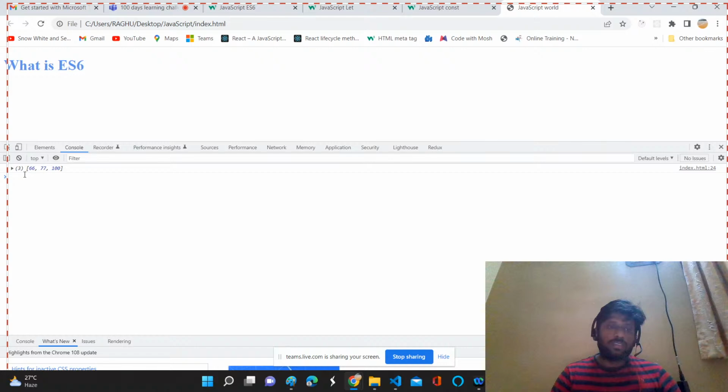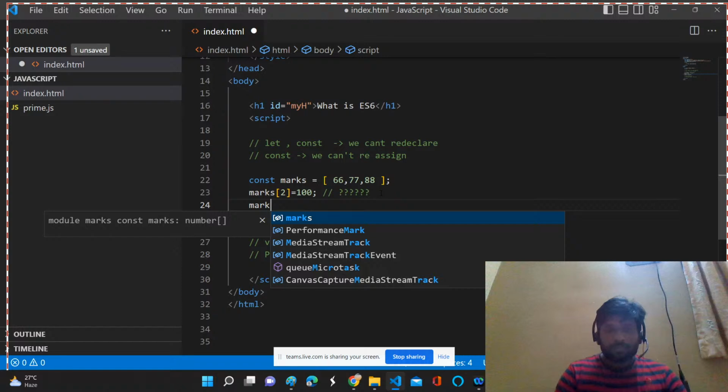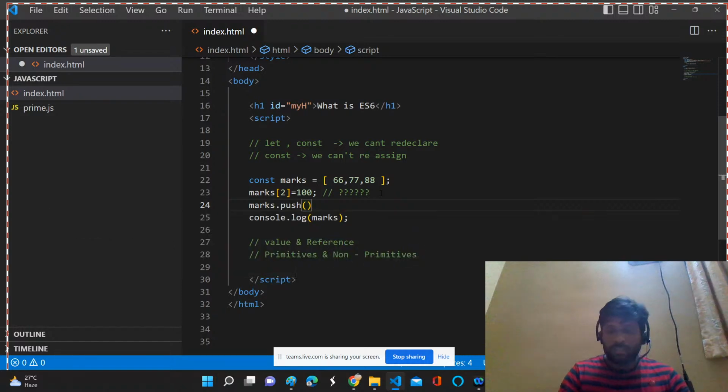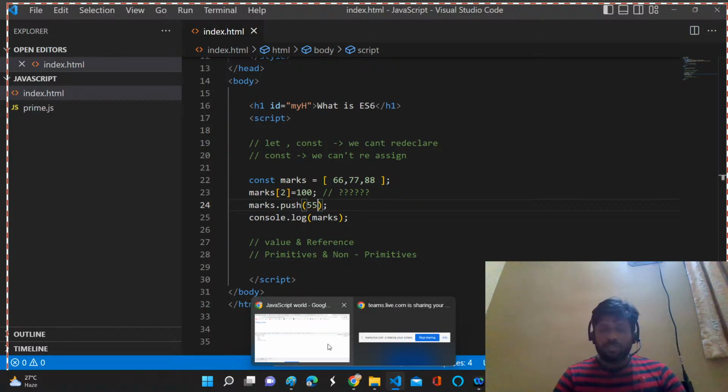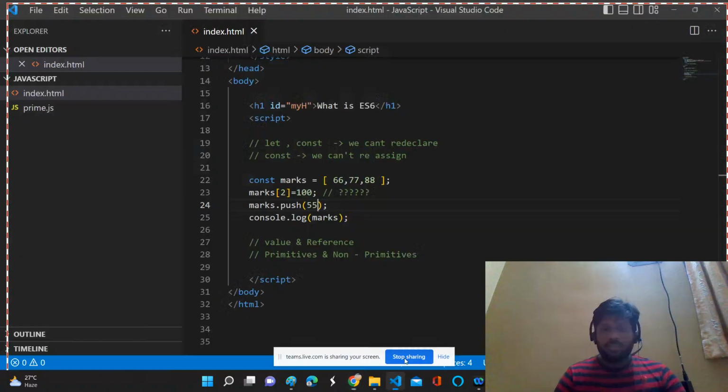It has updated the value: 66, 77, 100. Even if I add marks dot push, a new subject detail like 55, it is not going to throw an error, it is just adding.